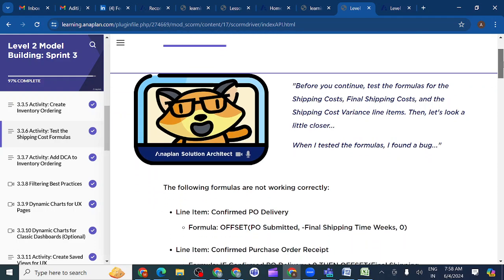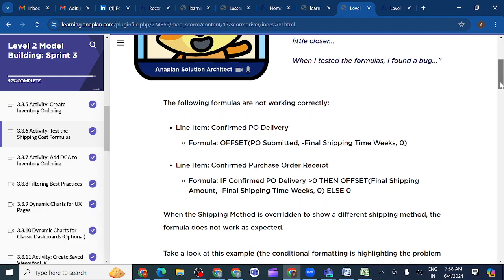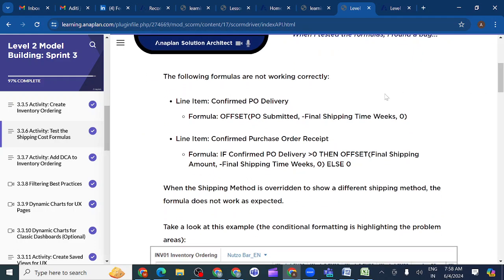Before you continue, test the formulas for the shipping cost, final shipping cost and the shipping cost variance line item. They found one bug. For these formulas, line item, confirm PO delivery and confirm purchase order receipt, they got one bug.